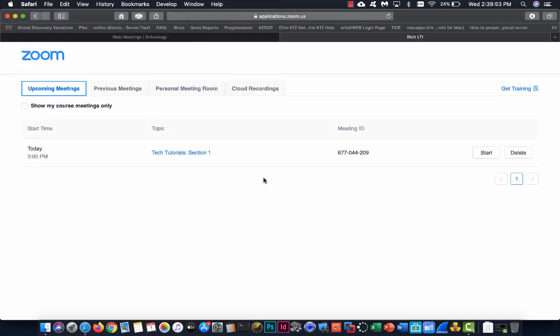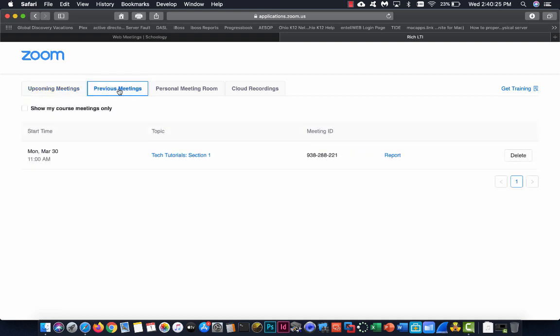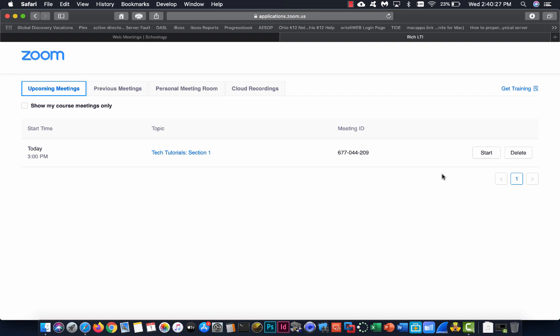Once we start the meeting, you'll see real quick that you have your upcoming meeting. It'll show as available, and we can just click over on start to start it. Please note this says show my course meetings only. If you have multiple courses or if you're enrolled in other people's courses, like for instance for staff, it'll show other Zoom things as well. So you may need to mess with that, you may not. You got previous meetings that were open before, and that's pretty much it.